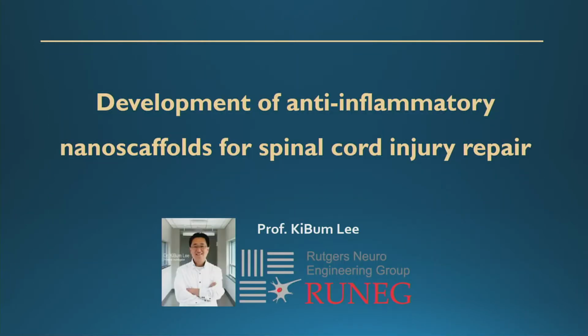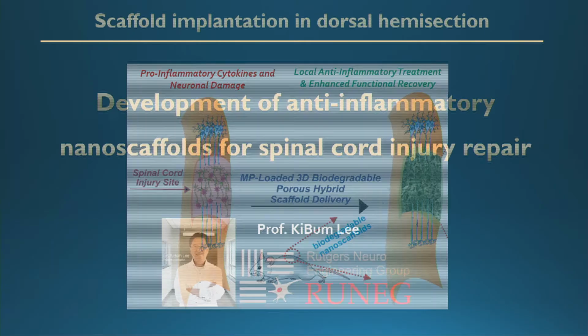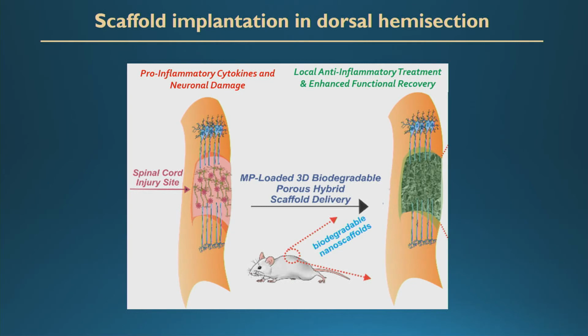And today I'm going to propose something that was developed by one of our collaborators, Professor Ki-Bom Lee from Rutgers University. He's a chemical engineer, and he developed this material that has interesting properties for spinal cord injury that I'm going to mention. So our hypothesis is, and we're going to follow a similar paradigm, when we cause an injury to the spinal cord, and I'm again talking about transection injuries, we know that we have increased pro-inflammatory cytokines, and that leads to neuronal damage.